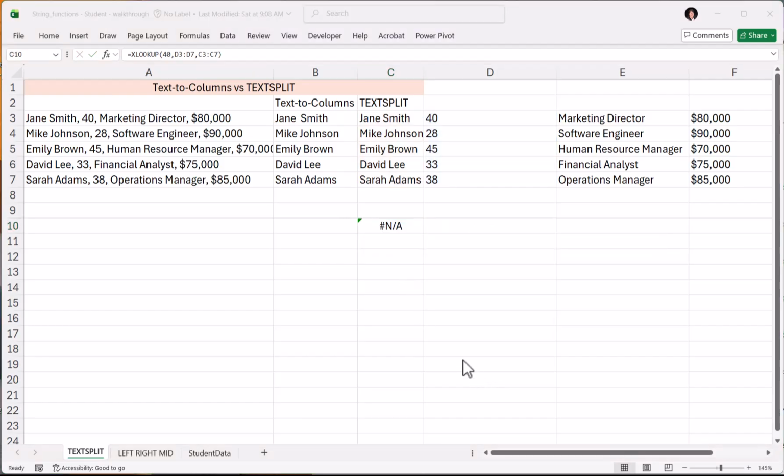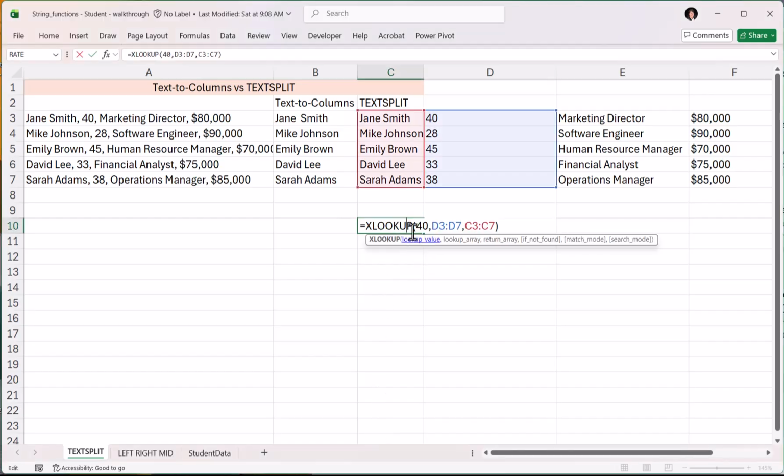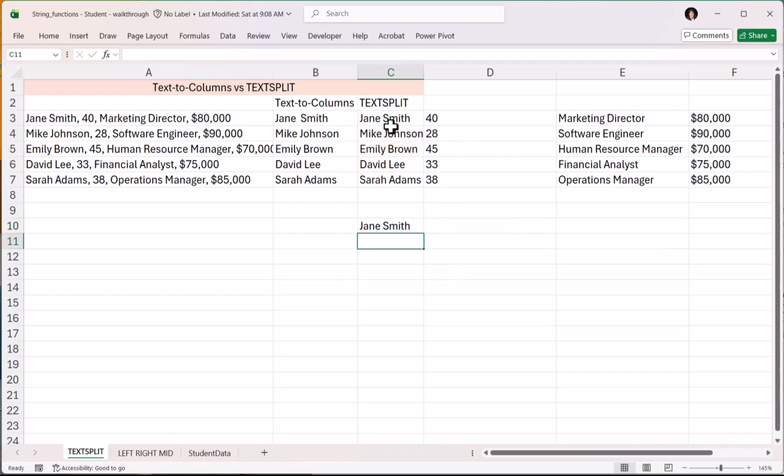One other very important difference with the TEXTSPLIT function is that it is an array function. So all of this information comes in a single array, and if you try to delete or make alterations to a single cell, you can't. One quick workaround, though not the best: the XLOOKUP function knows the difference between a number and text. So if I put the 40 into double quotes, it now makes it text. So look up the text 40. Now it finds it and it can return Jane Smith. That is not the best solution because you want your numbers to be numbers.